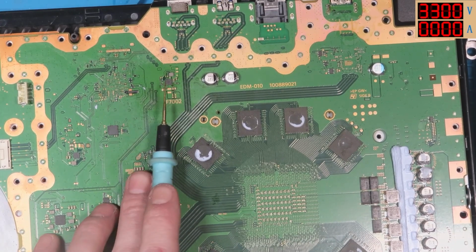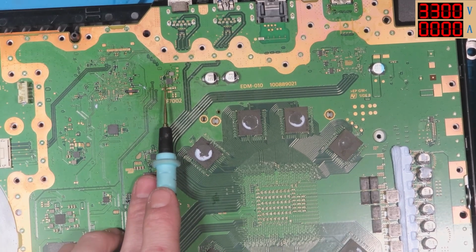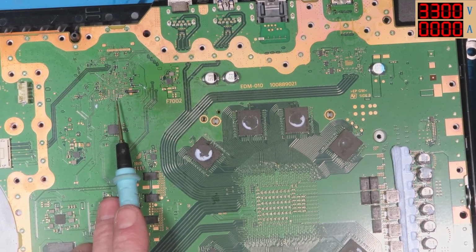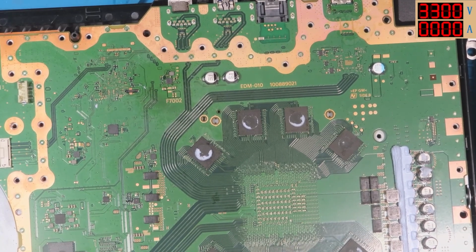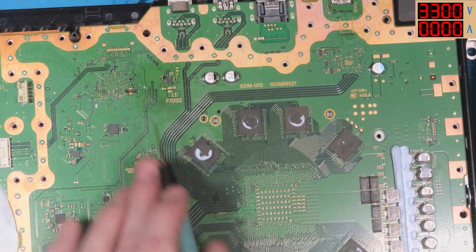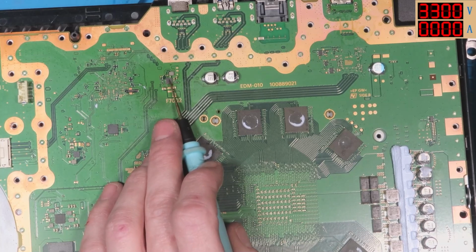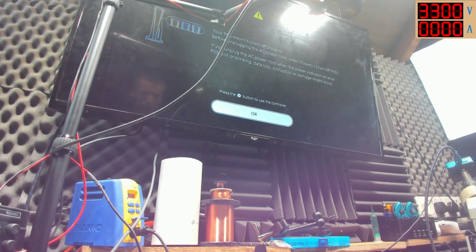This appears to be the same issue as my own PS5, the one that I paid £100 for, which I couldn't find the fault on a couple of weeks ago, where it would have 1.1 volts and then suddenly drop out when I attempted to turn it on, and it wouldn't come back on for a while. I didn't have another PS5 available at the time for reference, so there is a chance that I might be able to fix my own PS5. Basically we were missing 3.3 volts, so I'm assuming that this is responsible for generating 3.3 volts, and that was faulty. Why did it become faulty? I don't know.